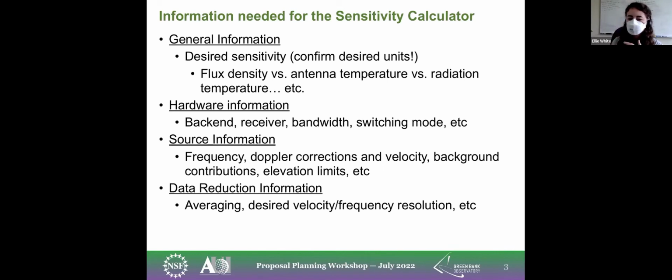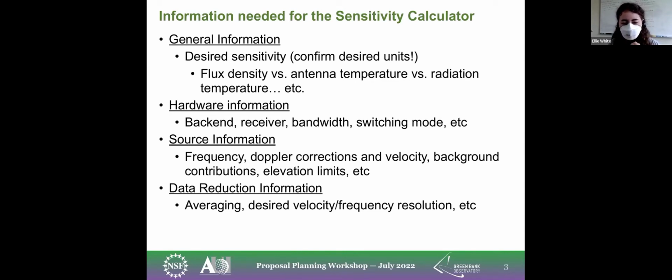In the demo, I'll show you what switching modes are available for each kind of configuration that we'll be looking at. The other thing that you'll want to put in is the center frequency that you want to look at, and that could be the rest frequency of a particular spectral line, or just an arbitrary center frequency depending on what you're hoping to do.